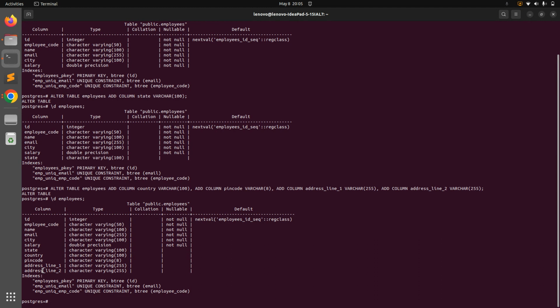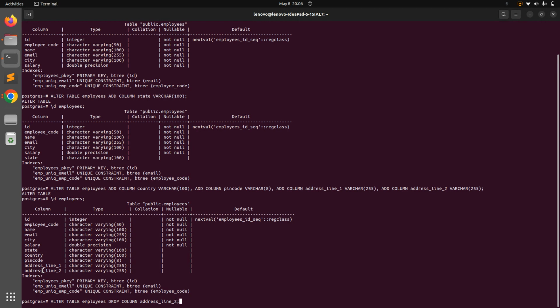Okay, and now since we added these attributes, let's see how DROP COLUMN will work. If you want to remove some attribute from a table, if you realize that this attribute is no longer needed, then how can we drop that column or attribute from the table? So we will look at this now. We again need to use the ALTER TABLE command, and here your table name, let's say employees, and then DROP COLUMN. Here we can remove address line 2, for example. So let's remove address_line_2, and add the semicolon here.